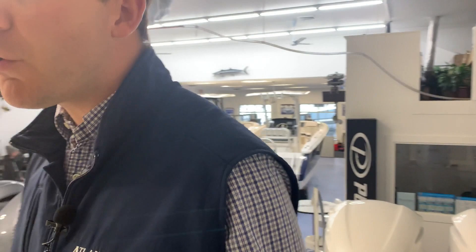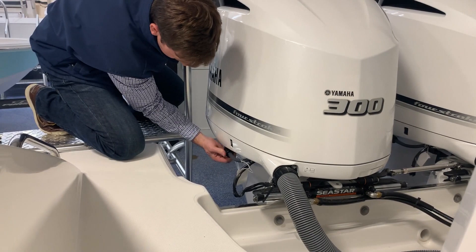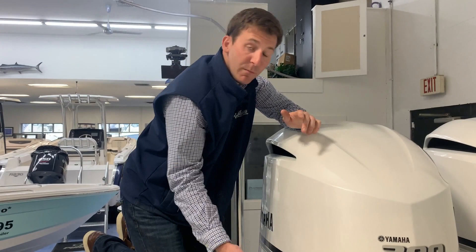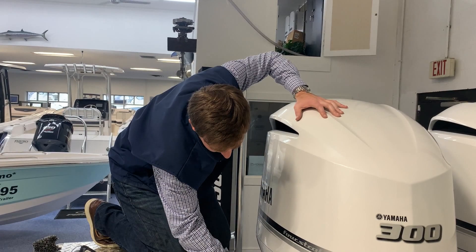We also give a multipoint inspection on the motors to ensure you have years of longevity out of it without any issues. In terms of the motors, 89 octane is the fuel you want to burn in it. It's a four-stroke, so there's no choking, no carburetor — it's all fuel injected. You simply push the button, and if it doesn't start, there's a problem. Best motors on the market. One thing I do want to talk about is flushing out the engines. You'll see right here that there is a cap — this screws off like so. You take your hose, keep the yellow O-ring in there, and screw the hose into here. Once the hose is on and the engine's tilted up, it flushes the water through the motor and gets all the salt out of there. For saltwater use, it's really recommended you flush your engines out after every use.